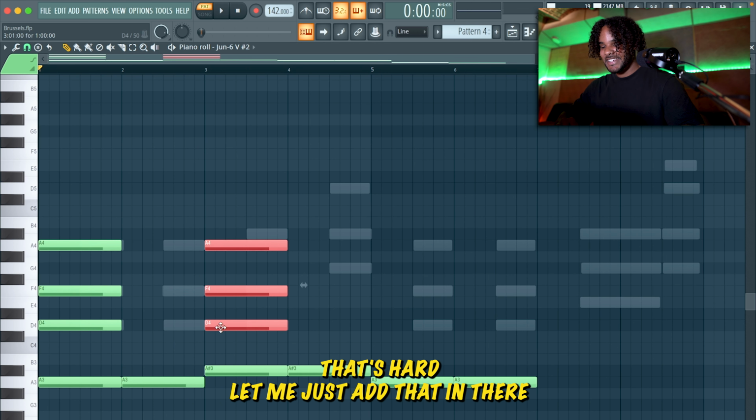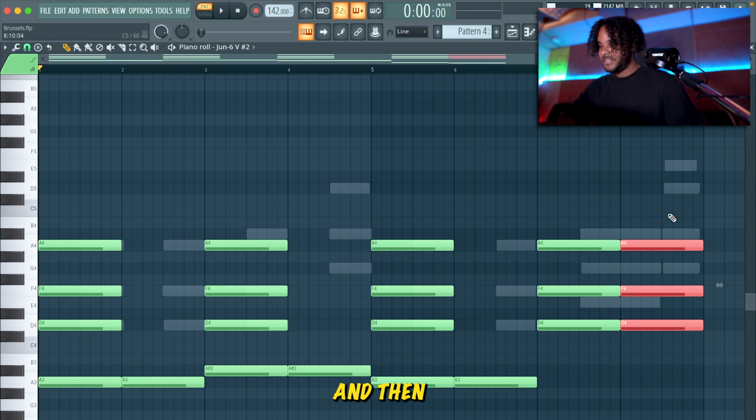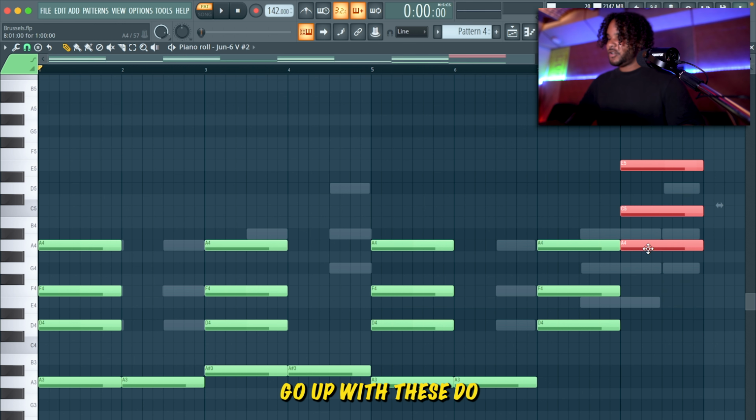That's hard. Let me just add that in there, just the same notes copying over and over. That's hard. And then just go up with these.